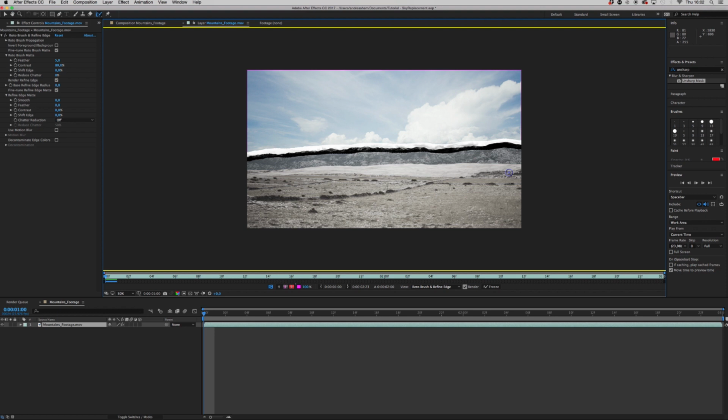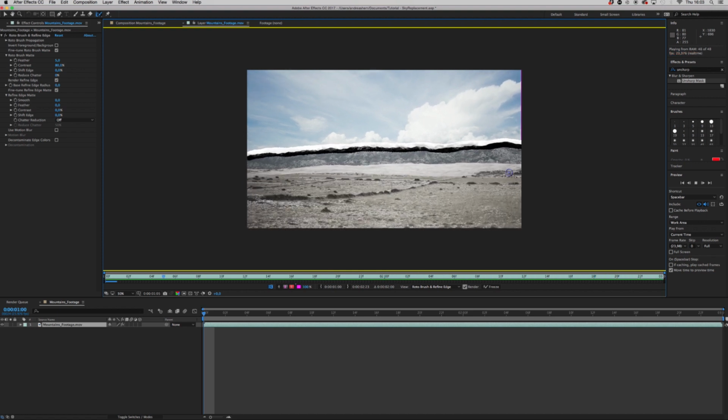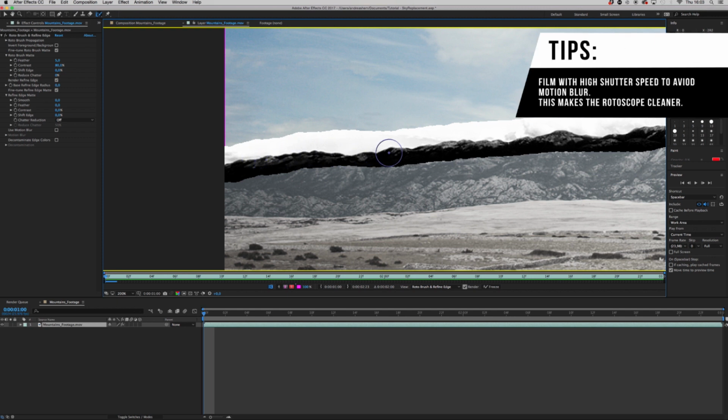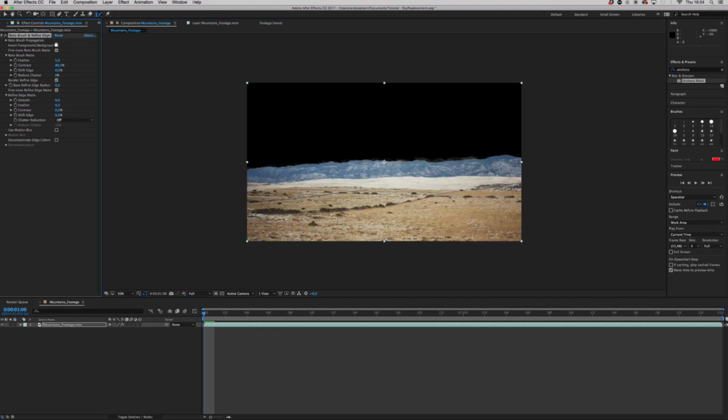As you can see, it really finds the edges and makes the mask a whole lot smoother. After adding the Refine Edge, hit space on your keyboard and let After Effects work its magic. Awesome! As you can see, it really finds the edges. This is what makes all the difference. If you go back to our composition and press the invert foreground box, you'll see that the sky is removed. Let's have a look. Awesome!